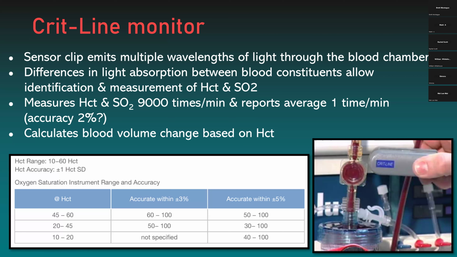But just to bear in mind, it can be affected by changes in hematocrit, especially if they're very low. I don't know amongst these patients if there were any that were anemic. They do report at some stage that the hemoglobin seems to be 10, so I assume their hematocrit's 30-ish, and they all seem to be of a similar level, but it's hard to know. But just to remember, if a patient's very anemic, it might affect the accuracy, just as it would with a pulse ox. And also big changes in sodium might affect it to some degree as well. So that was just good information, I think, for me to read through and learn about.